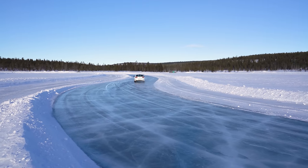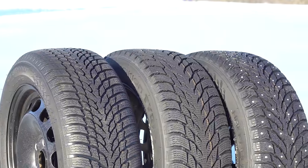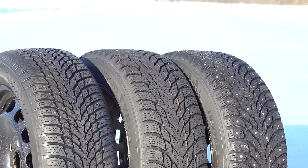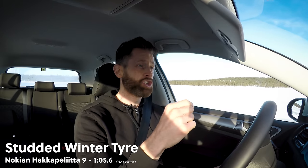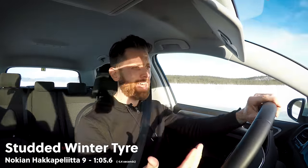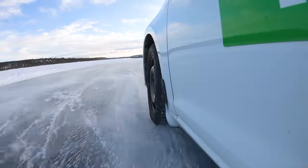Putting spikes of metal into the tyre which dig into the ice has gained us about five seconds. Changing the compound, which you can't see, gained about 10 seconds. So you've saved about five seconds jamming bits of metal into the tyre which then dig into the ice surface, but 10 seconds just by changing the compound. That is incredible when you think about how much difference just the compound can make.